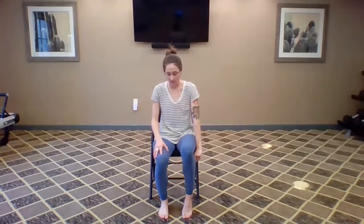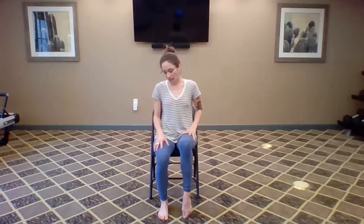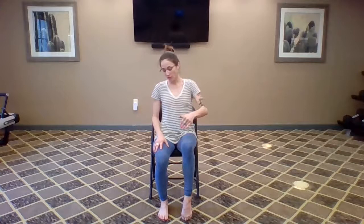So lift up your left heel, lifting all the way up to the ball of your foot. And then maybe lifting up even higher to your tippy toe, little to no weight on your toe. Use your right foot pressing down to support you. If it feels okay, roll over your toe and crunch your toe down onto the ground. If that's too much pain in the front of your foot, please skip that move. Lift back up, little to no weight on your tippy toe, and heel releases back down to the ground.